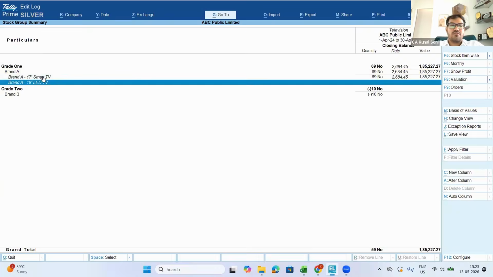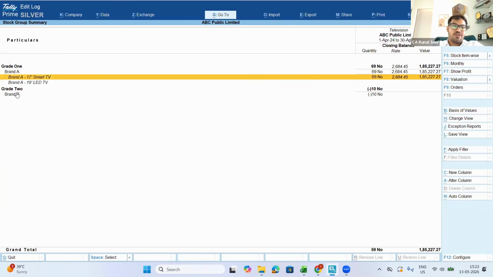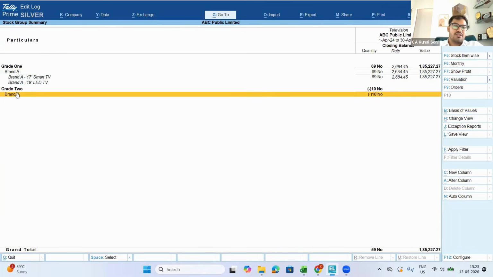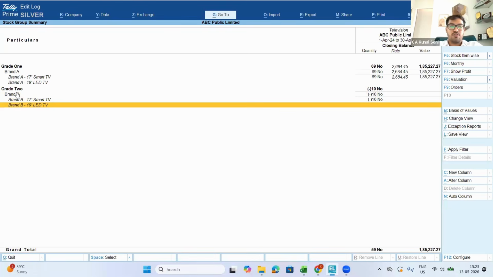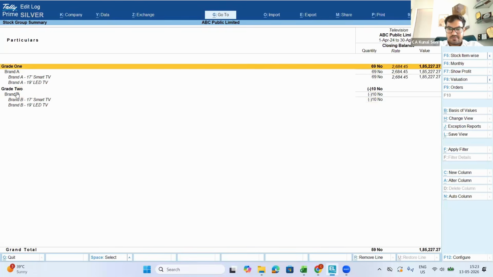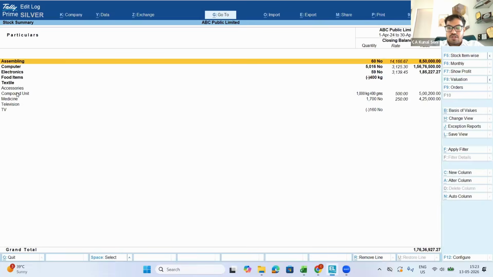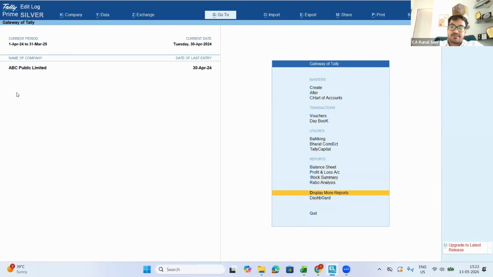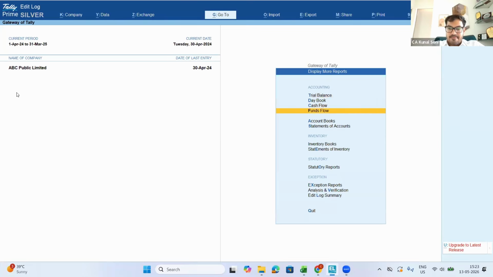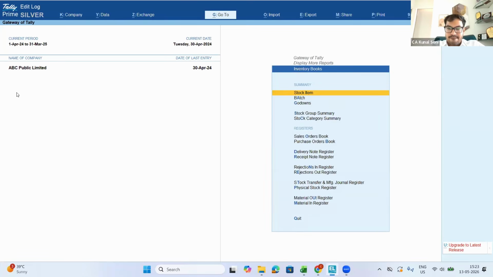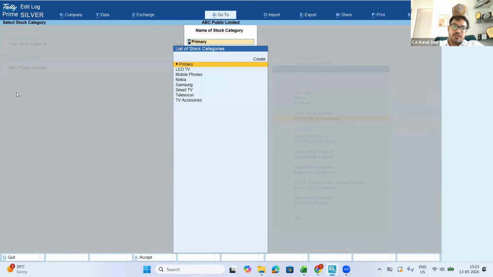What happens is that if I want to view individually what all televisions are there of brand A, then I could just select the same and have a detailed view of the same. So that is the first thing. Similarly, if you want to view the same category wise, then there is a report named stock category report.